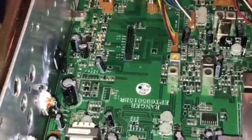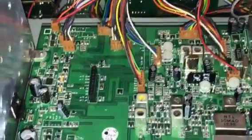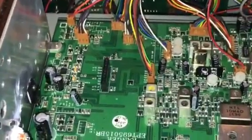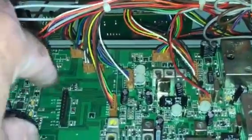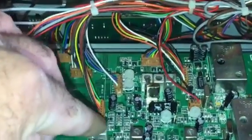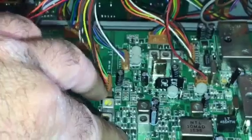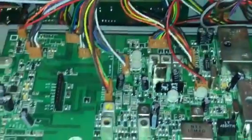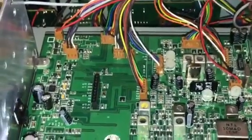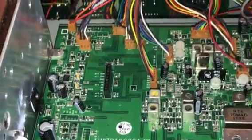I get to a point where I don't want to work on this stuff, because what happens when you work on this kind of stuff, and some people bring it in, is that if you have a broken radio like this and someone went in there and messed it up, it costs more money just to repair things, and the bills get like that. So I'm not about taking your money.